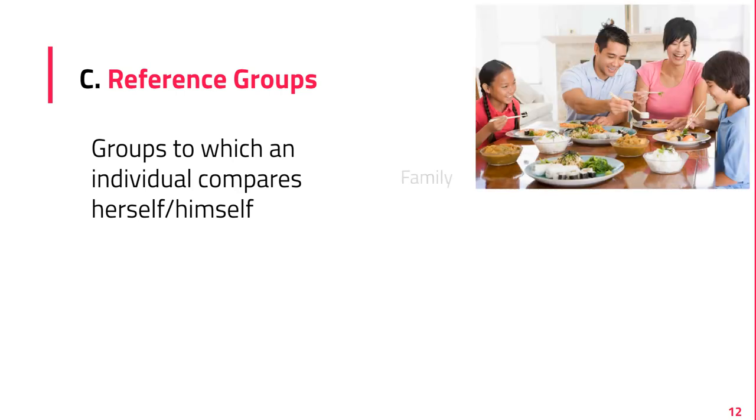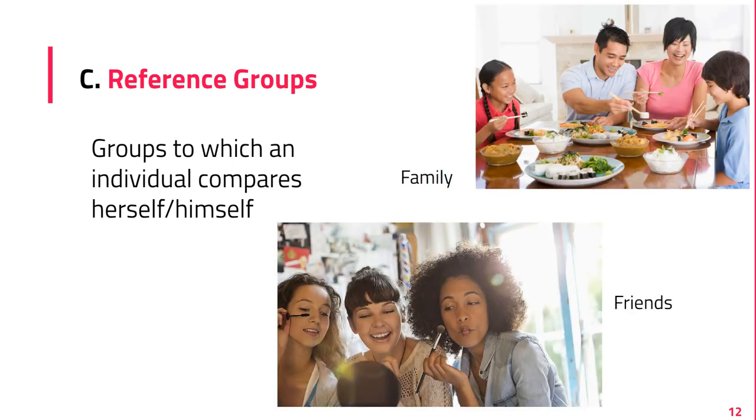Okay, so lastly, reference groups. Reference groups are the groups we use as a standard to evaluate ourselves, whether or not we actually belong to those groups. So this could be family or friends or popular people that we look up to. They exert great influence over our behavior. People may change their clothing, hairstyle, speech, and other characteristics to match what the reference group would expect of them. Having two reference groups that clearly conflict with each other can, however, produce intense internal conflict.